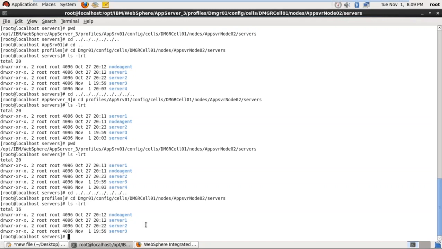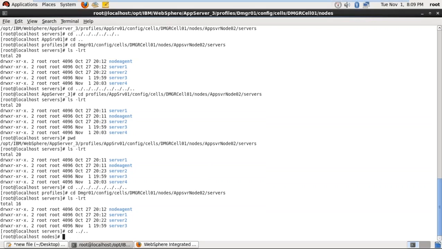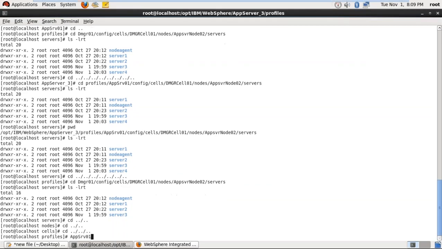So now we have to sync the app server node. For syncing the app server node, use the syncNode command. Go back to the app server profile, profiles, 01, go to the bin directory.